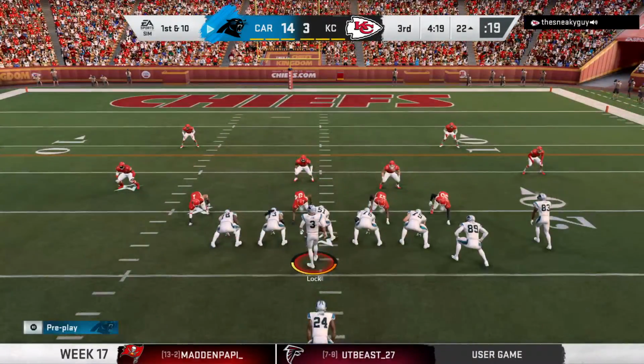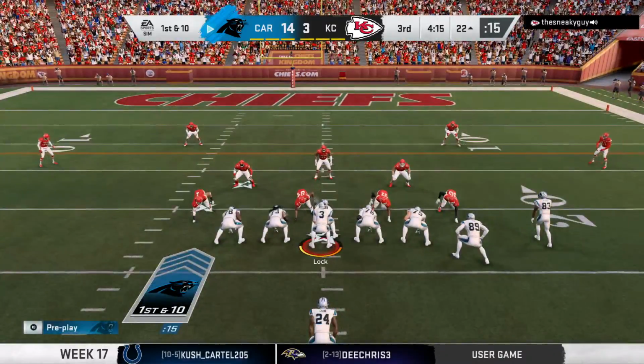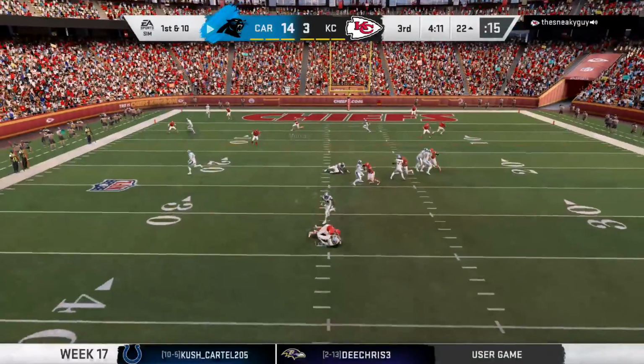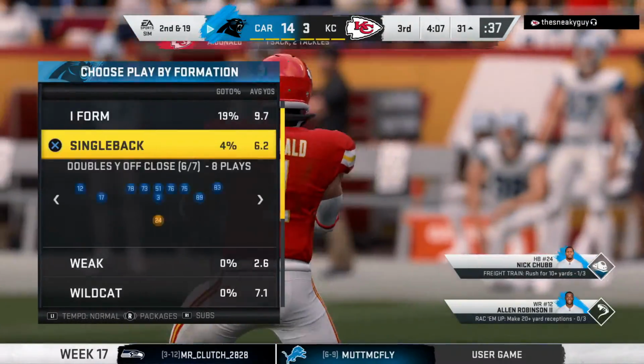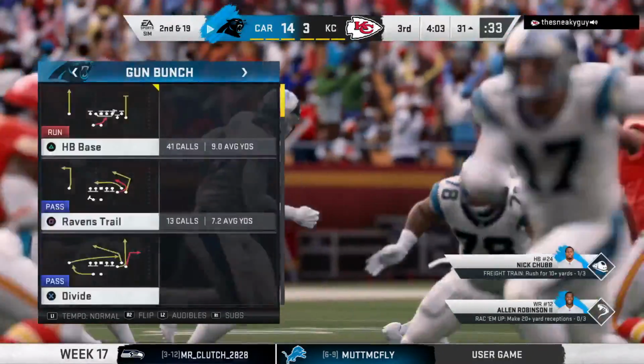So the big play gets them all the way down to the outskirts of the red zone here for 1st and 10. On play action, Locke. And the Chiefs are going to get him. Aaron Donald in there for the sack, and he's closing in on the all-time record. That's number 19 on the year.